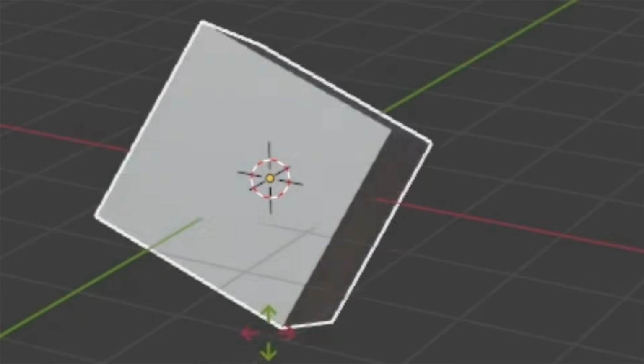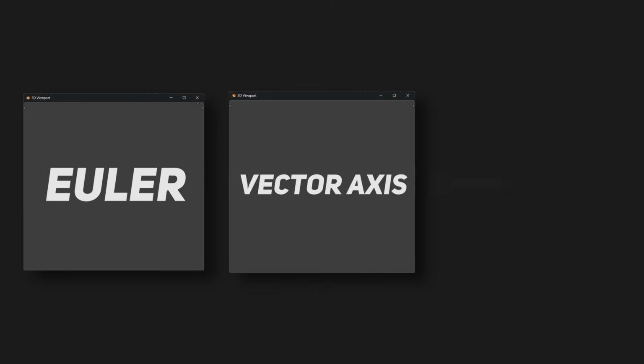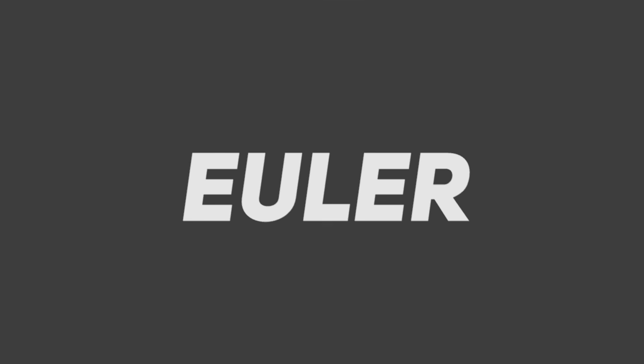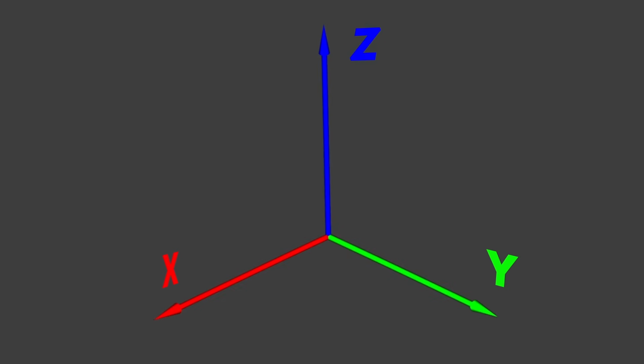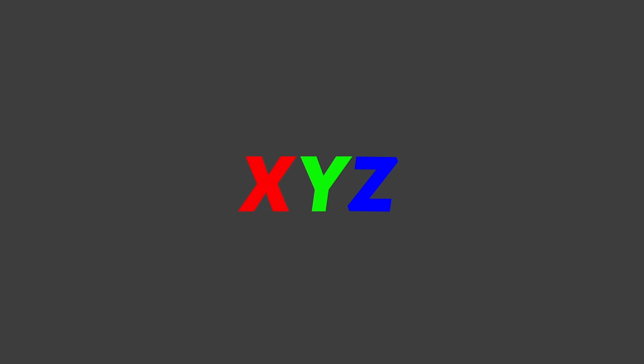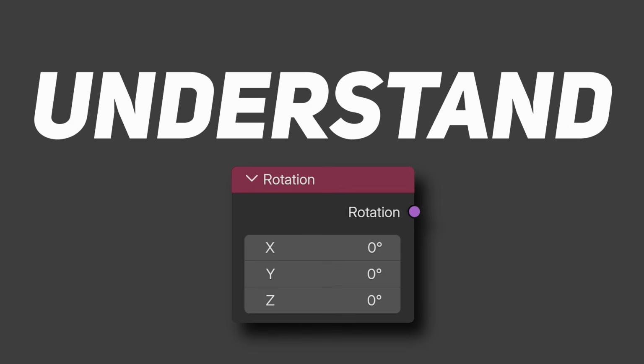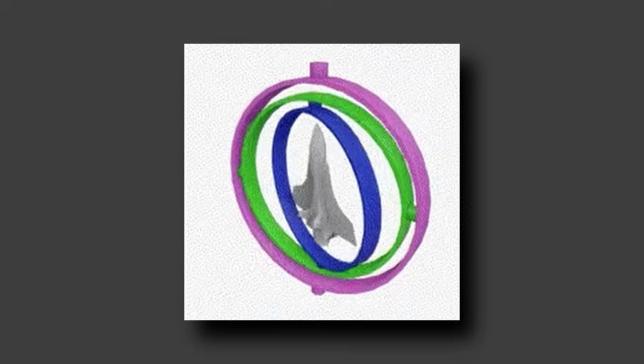Before we move ahead, I think it is important for us to understand how a simple operation like rotation takes place in a 3D space. Basically, rotation in Blender can be represented in three forms: the Euler form, the vector axis form, and the quaternion rotation form. In the Euler form, rotation is represented by angles about the x, y, and z axis. The order in which these angles are read or written matters a lot. So angles written in the x, y, z format are very different from angles written in y, z, x format. This form of rotation is very intuitive to understand, but suffers from a major flaw: gimbal lock, causing rotational problems during keyframing.